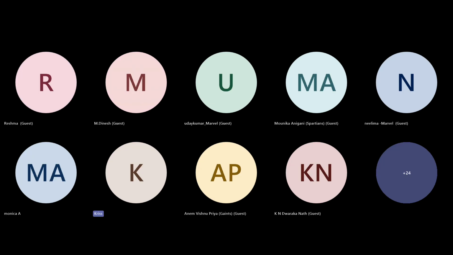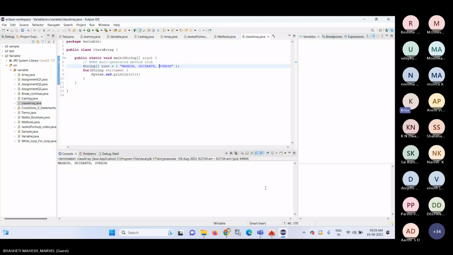Means access that particular value from an array, and how to change the value of an array if you wanted to change it, and how we can iterate through the array and print those values with the normal for loop and with the for each. So these are the things which we discussed yesterday and today. Now what will be continued is we need to implement with a two-dimensional array.